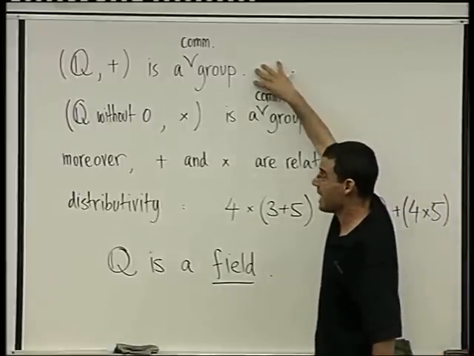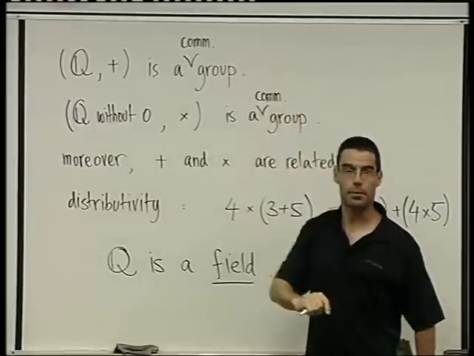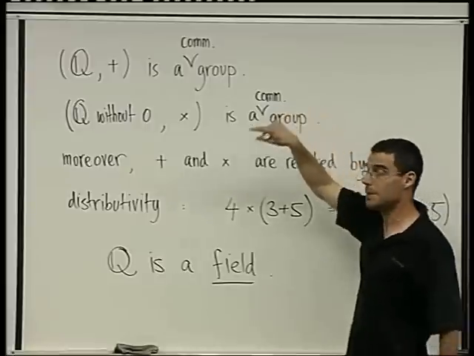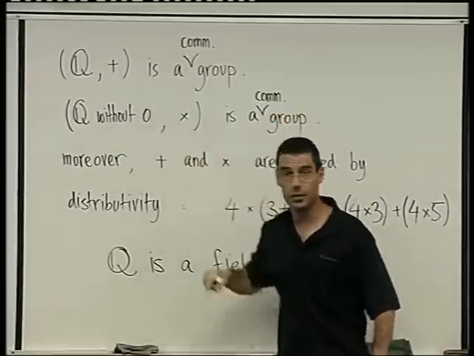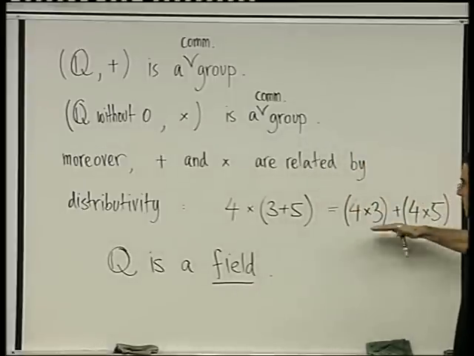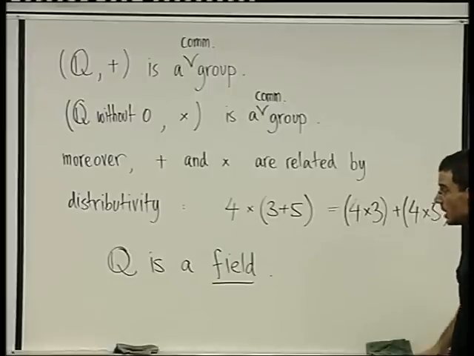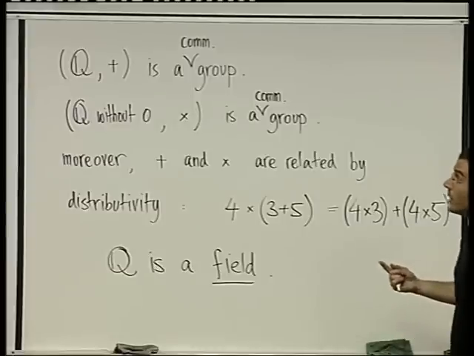5 which say that it's a commutative group with respect to one operation. Another 5 that say that it's a commutative group with respect to the other operation, excluding the identity for the first operation. And the 11th axiom is going to be this distributive one. That's going to be the definition of a field. And I'm going to do that in the next clip.